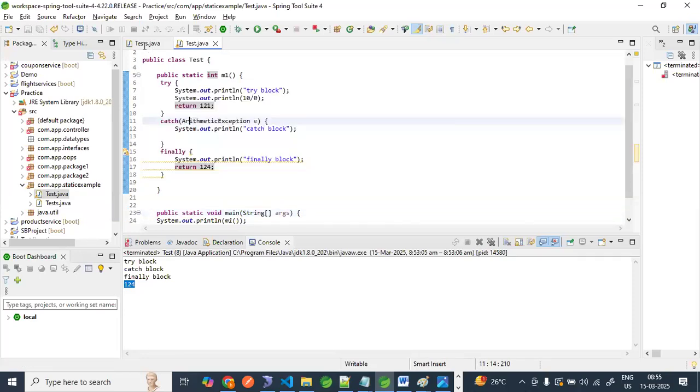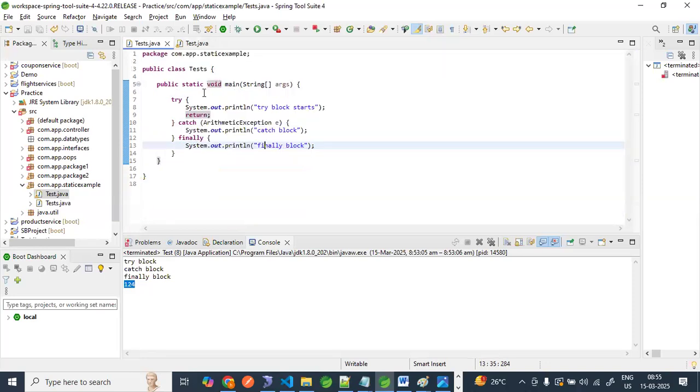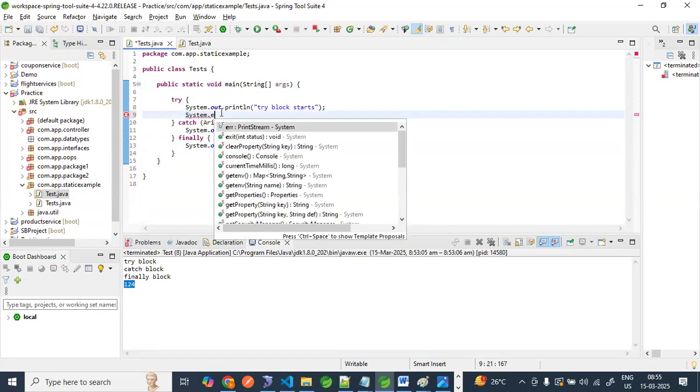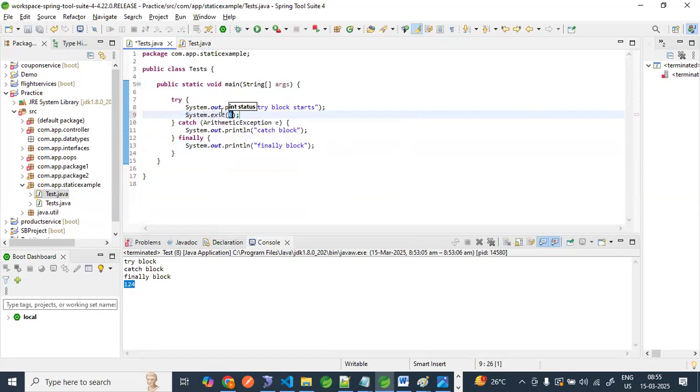Save this. Come back to our program, the previous program Test.java. Now we are in the main method. Can I use System.exit(0)? What is this System.exit? This is to terminate the program. Whenever we use System.exit, the JVM automatically stops the program. The JVM will shut down.